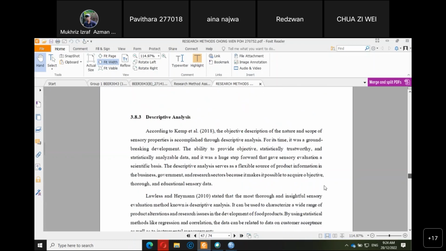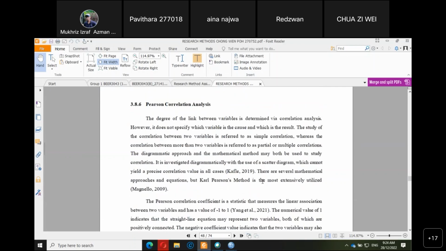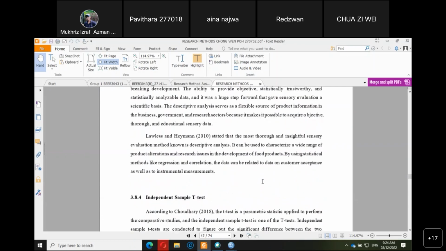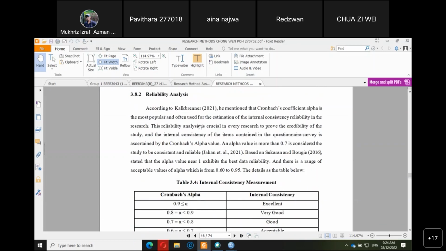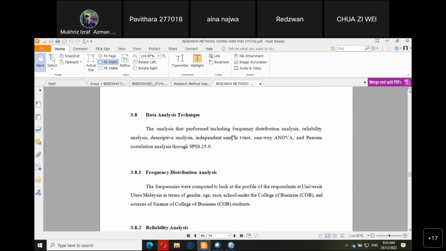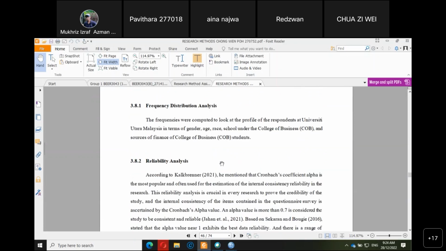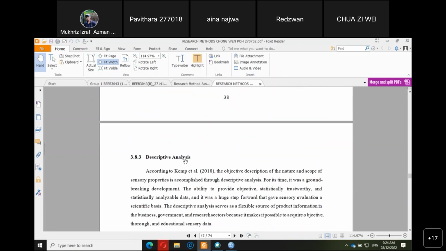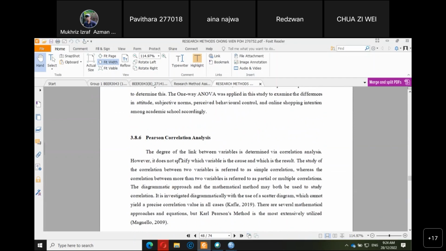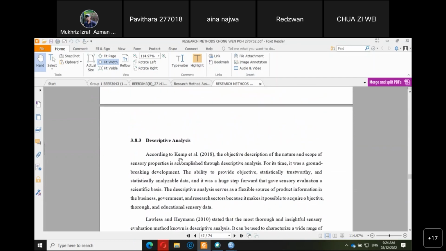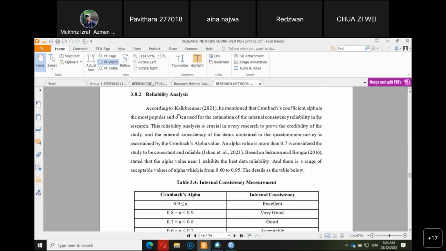Okay, so in chapter 3, under the method section, if I'm not mistaken, there is also a part on the Cronbach's alpha score. Under method, part of the analysis you mention is the t-test, ANOVA, independent t-test, ANOVA, and also correlation. But another part which can be included as well is the reliability analysis.